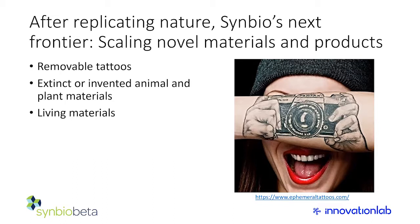Other areas include materials from extinct or invented animals and plants — like a mammoth fur jacket. And there are actual living materials: algae in tubes, plants that are still growing while on your body. Living materials as a new option in clothing and fashion represent one of the industries where you can experiment almost as much as imagination will take you — and somebody is going to want that just because it's so far out there.